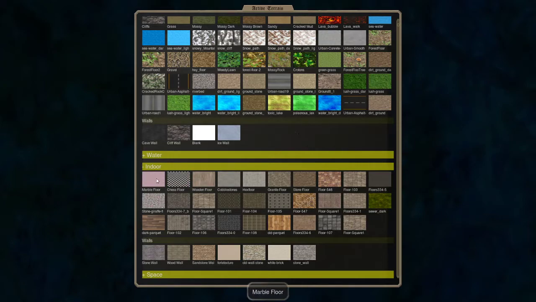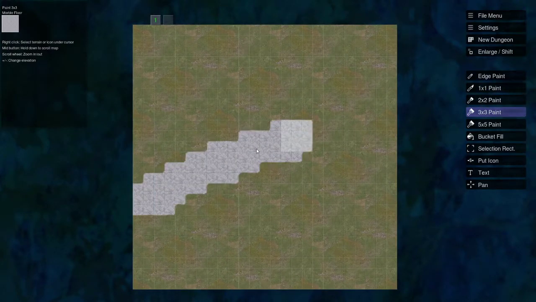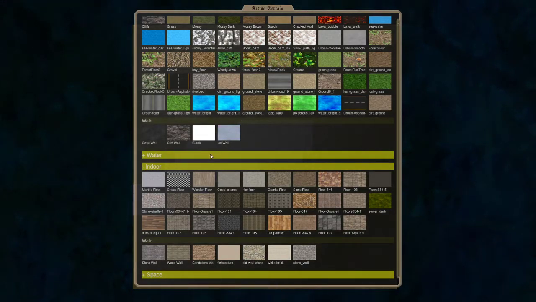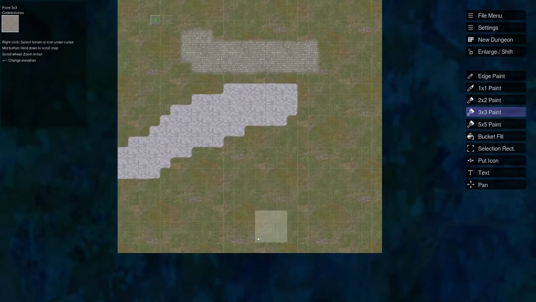But let's go, let's see, what's a traditional marble floor looking like? Oh, that's not that bad. Maybe I'll keep that. Chest, no. Wooden, no. Cobblestones. That's more of an exterior kind of look. I wouldn't mind having that for kind of a main road kind of feeling.